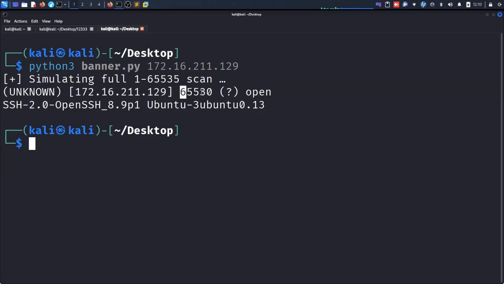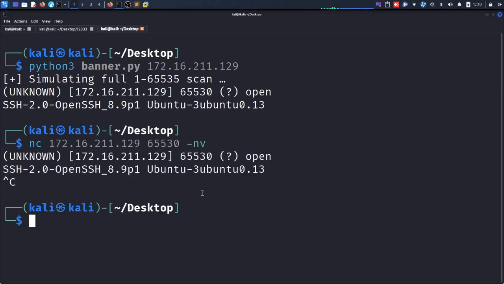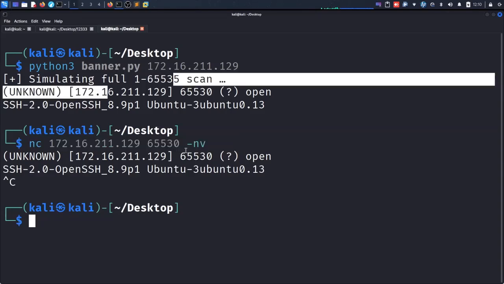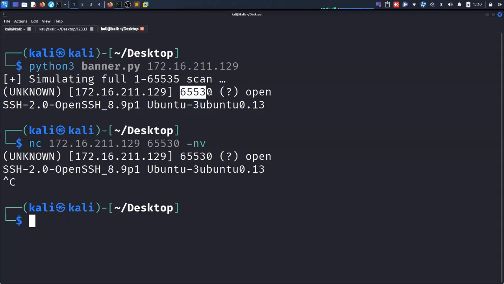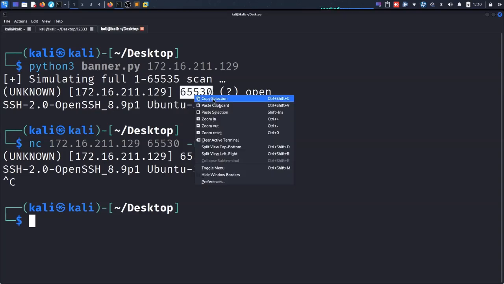Okay, as you can see, on port 65530, let me show you this. It's just scanning all of the subnets. So you will get the SSH port by banner grabbing on this particular port.